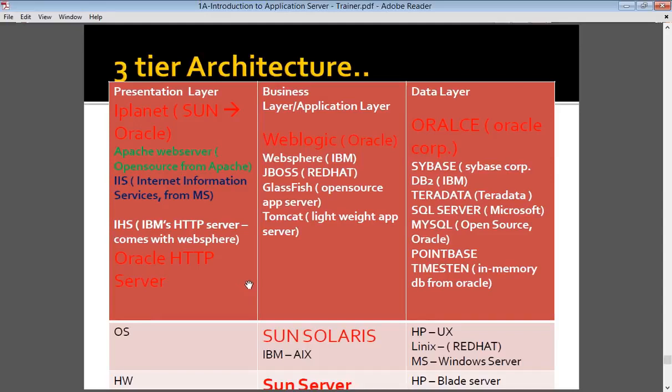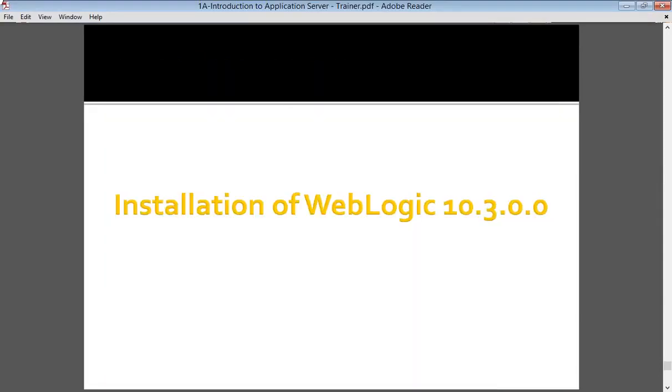Alright, so that's where your application server fits in, and you as a WebLogic administrator will be basically responsible for making sure this entire thing is integrated. So your work majorly lies in WebLogic. There will be a backend database team working on Oracle Database. You will also integrate the OHS server or your Apache server with WebLogic, and you will be working on Linux and Sun Solaris servers or some other servers, depending on your project and customer.